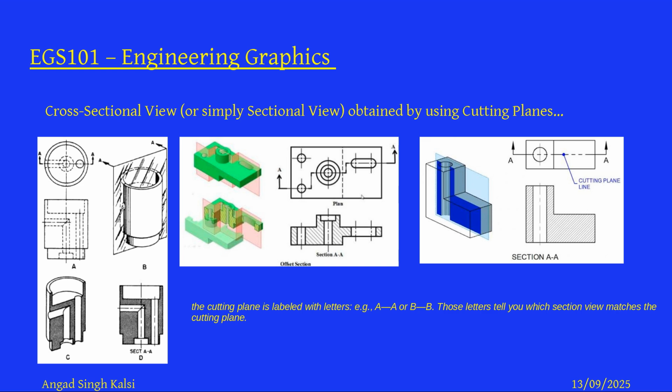In the second drawing, we can see that there is a green part in front of us. In that green part, a section AA has been created, which is the cutting plane, in which there is a hole in the part. So there are different holes in this part, and we can see how it looks from the section view. Talking about the third part, there is one circular hole we can see in the section view. So we should have a habit of creating the cross-sectional view for better visualization of the part, so we can understand the drawings clearly.